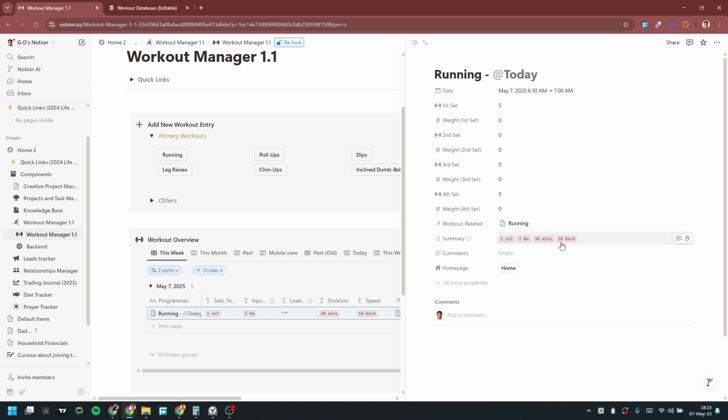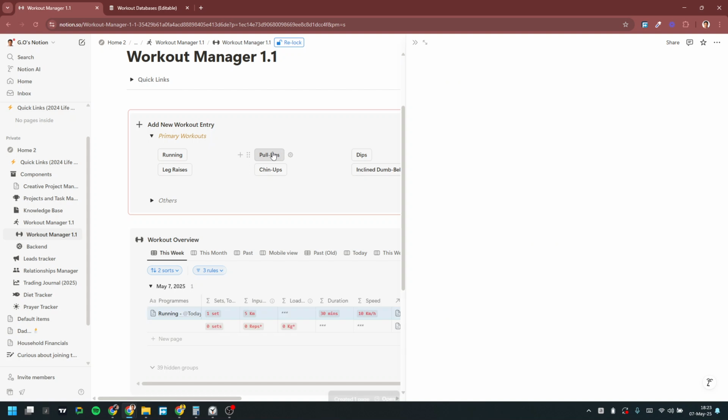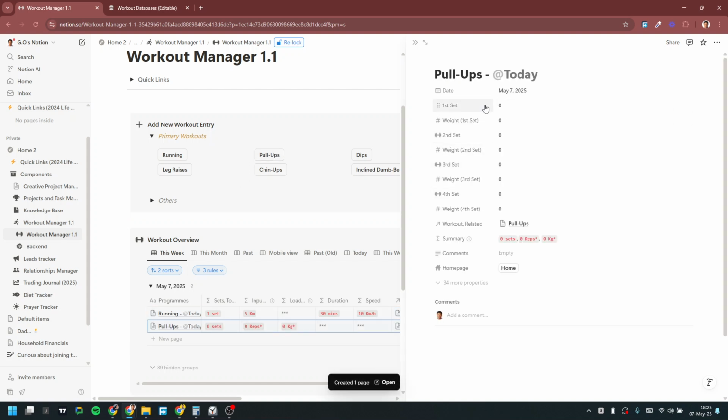The formula for speed is distance over time. And so that's how I was able to do that with formulas somewhere in the background. I can't remember, I did this a long time ago. So it's kind of the same. That's how the cardio related exercises work. Same thing with pull-ups. With the pull-ups, I'll put my first set and the weight assigned to it. I usually pull up with weights on my waist, but if I don't, I'll leave it at 0. And that's basically how all the weight exercises work.